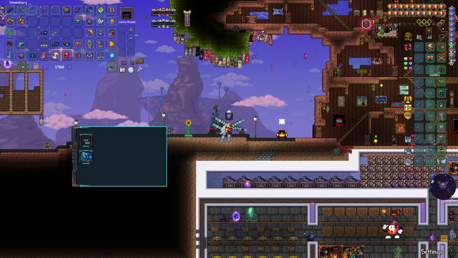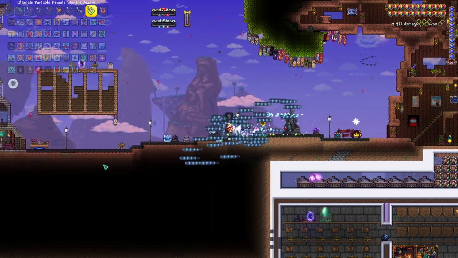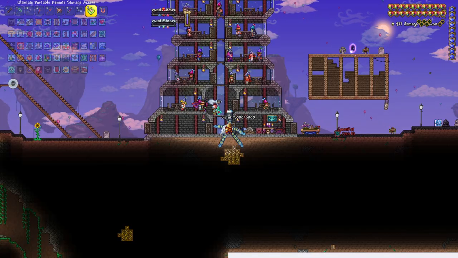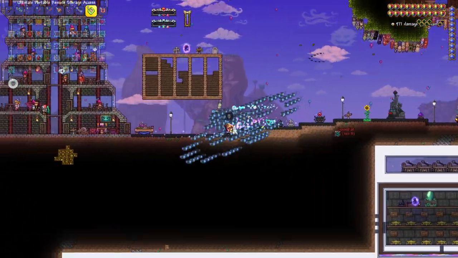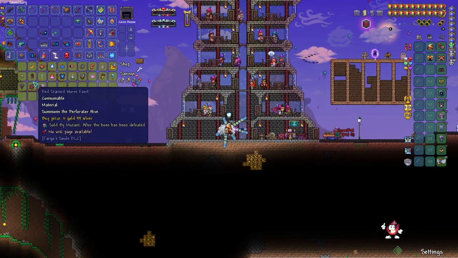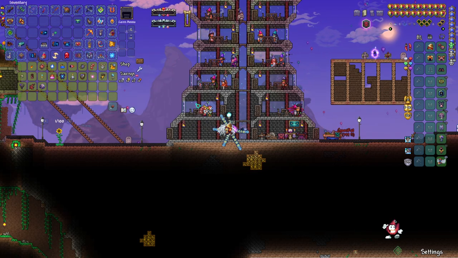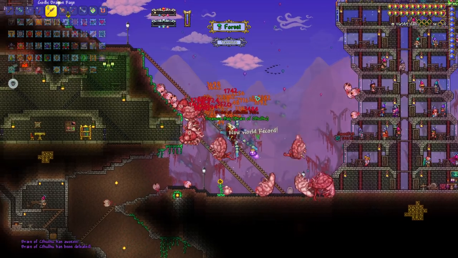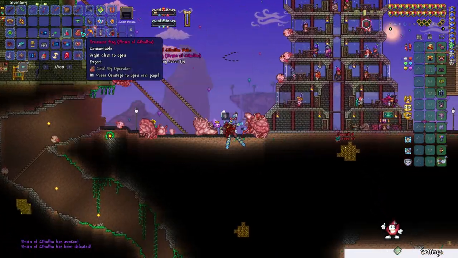You go farm for the brain. You can just go over here and buy the spine. I have the spine. I tried to use it. Spine do not work. It has to be the one that lets you spawn it anywhere. This one enrages outside the underground. Can't make it, you buy it. There, I have it, brain.